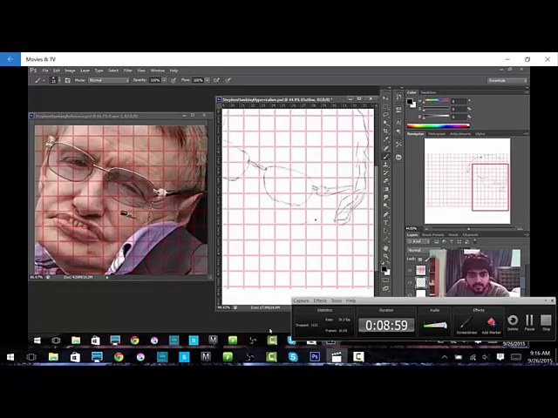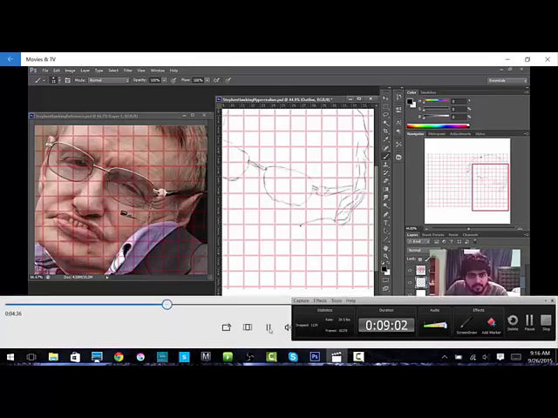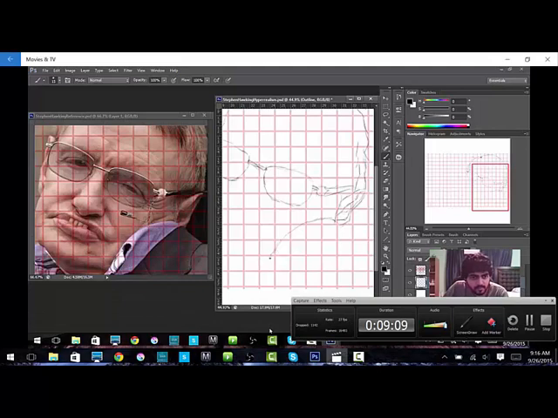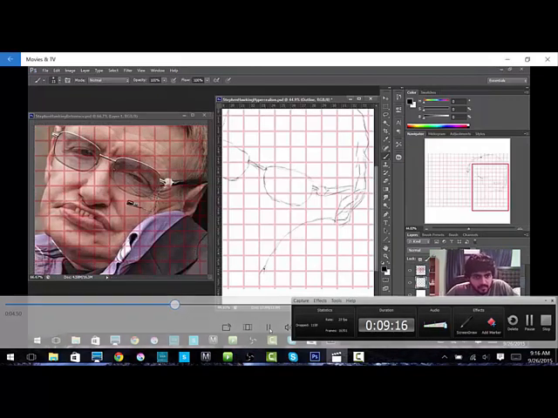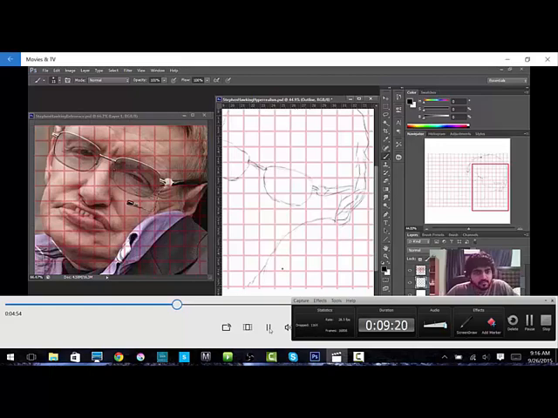This technique is also useful if you want to scale the references. You could have the exact same grid, but transfer this to a bigger medium, where the reference picture is actually very small, but you want to transfer it with the correct proportions onto a bigger canvas. If you want to create a big painting and transfer it onto a big canvas, it is possible if you have the exact same grid measurements. And by measurements, I'm not talking about units, I'm talking about squares. Vertically and horizontally, you want to have the same number of squares. So that's what this can help with as well.